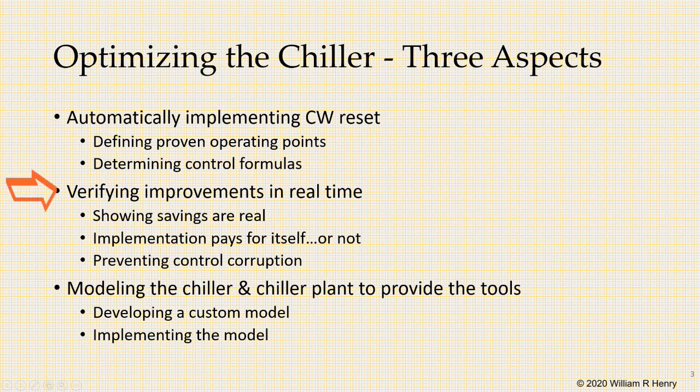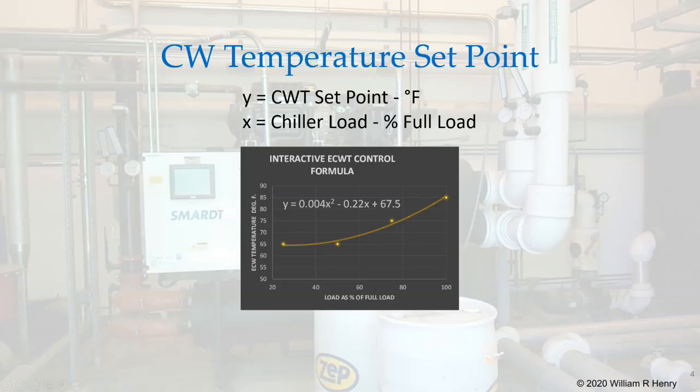When implementing an optimizing strategy, you should want to verify savings and preferably do it on a real-time basis. So does the cost of installation pay off? And you need to ensure that the control system is not corrupted and won't damage the chiller. So I developed a model to provide tools for control sequencing and real-time measurement and verification, but we'll get to that later.